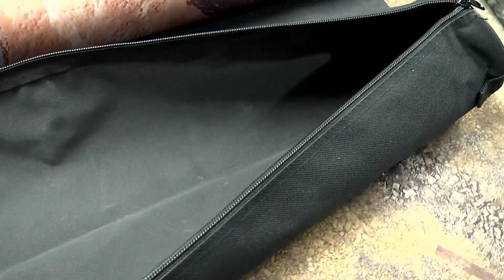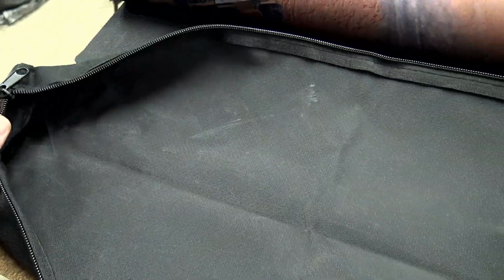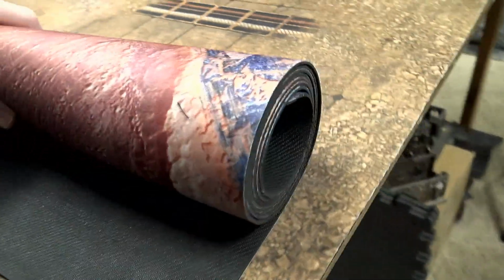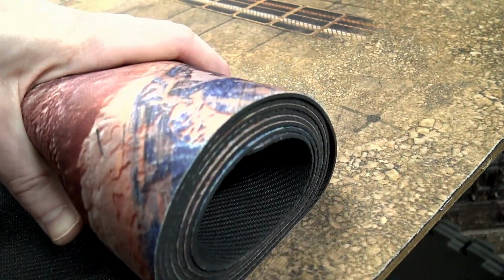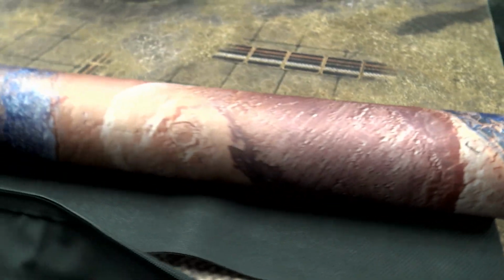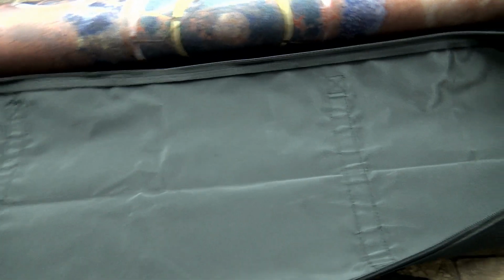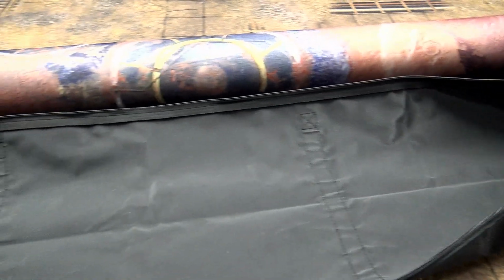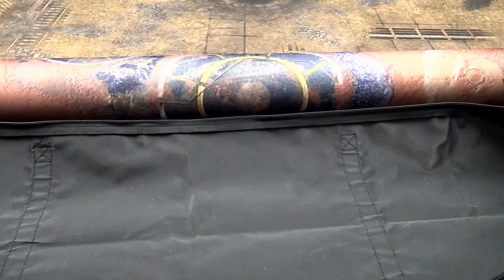Another thing I like about these canvas cases, and a lot of the mat companies have these, is that it's basically like a wide mouth canoe kind of deal, because if you had to slide the mat in, it wouldn't work. So you can just unzip it and plop it in there. As long as you get the roll close to this, which I feel is reasonable for any normal human being just rolling up a mat on the fly, you can pop it right back in this canvas case and throw it underneath. Throw a little tag or post-it on it just to keep track of which mat's which, so you don't have to pull them all out and unzip them. But that's just my 2 cents there.